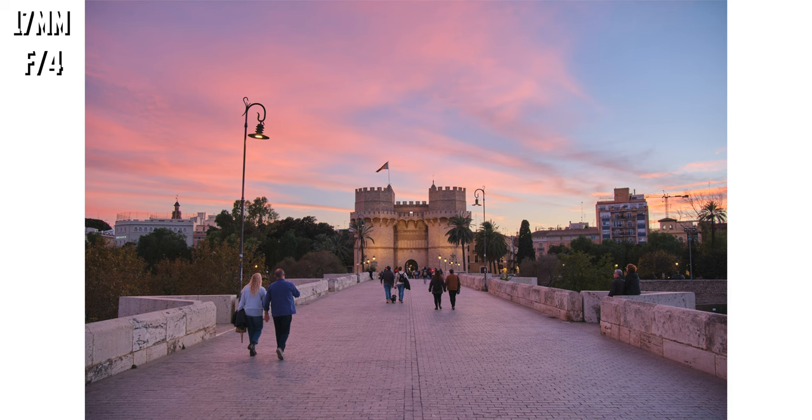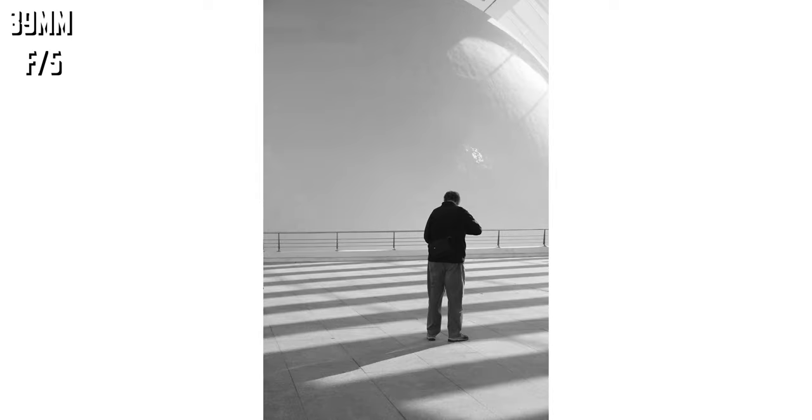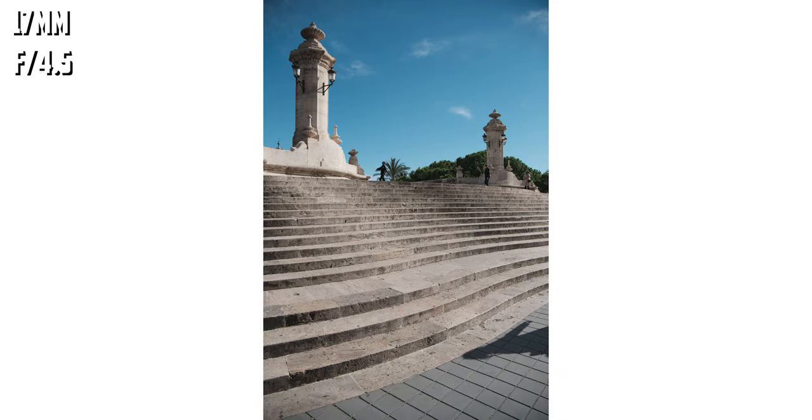This is a very versatile lens with a bright f2.8 aperture from 17-70mm — a very nice reach — all helped by optical stabilization, which is very good on Tamron lenses, and of course the overall image quality. I found the sweet spot of this lens to be 35mm. From f2.8 to f10, this lens performs great at 35mm. The only place where this lens is a bit soft is at 70mm and f2.8, but still sharp. Stopping the lens down to f4 makes it great again.